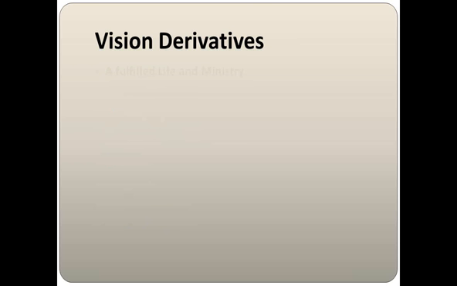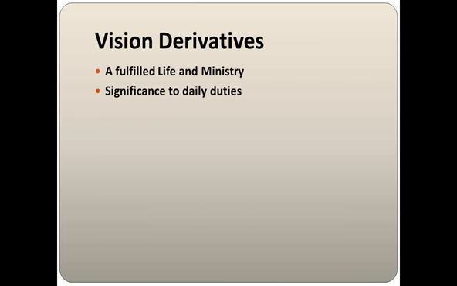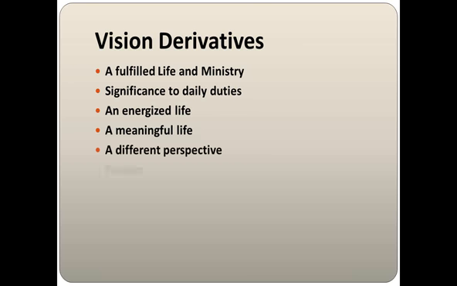Then there are the vision derivatives that give us a fulfilled life and ministry that is significant to daily duties, that energizes our life, that gives us a meaningful life. Andy Stanley shares these things in the book Visioneering. And it gives us a different perspective on life. He says that it weaves together four things. The first thing is that of passion.